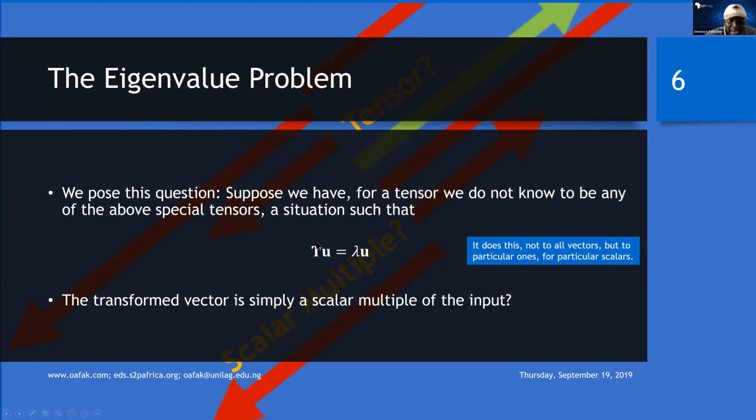Now, suppose I transfer the lambda u on this side to the left-hand side. We'll have a 0 on the right-hand side. That 0, what would that 0 become? Is it a scalar 0, a vector 0, or a tensor 0? So it will be a vector 0. So you can see that this is a vector equation, and whenever every term is fully evaluated, what we have is a vector, despite the fact that T is a tensor, u is a vector, and lambda is a scalar.